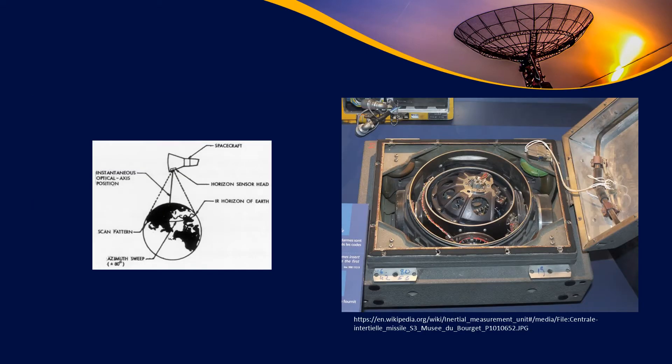Another way you can do it is with some kind of a horizon sensor. So on the Apollo program, they could use the Earth's or the moon's horizon. They could plot where it was, and that could be one of their points of reference to determine where the spacecraft was pointed. So this is an example of what these might look like.